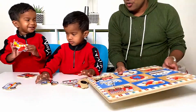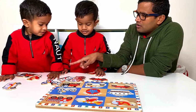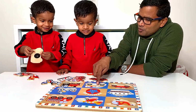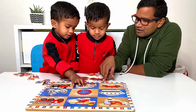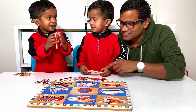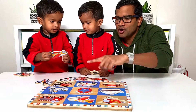So now we have to check it. Yes. Can you find where is this car? Where is this car? Oh, you got it. Yes, can you put it here? Can you match it? Yes. Wow. Yes, now you have to match. What is this? Plane. So you have to match it here.